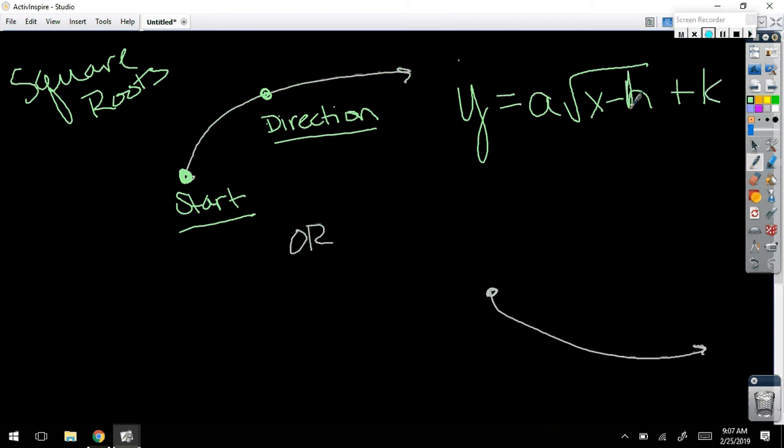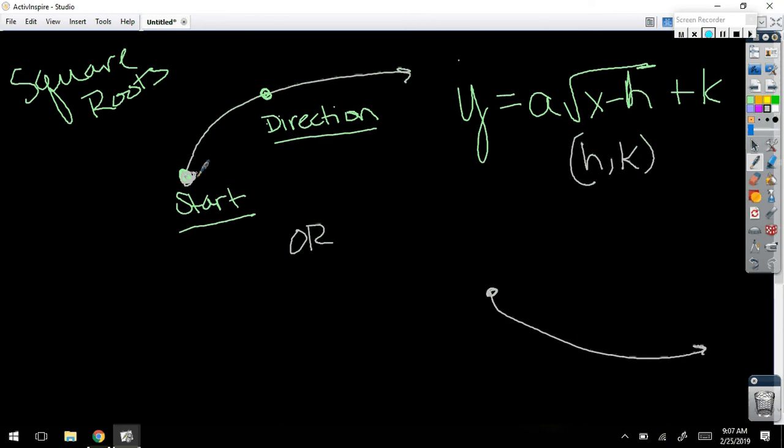I see some very similar variables in here, right? Exactly. It's like vertex form of the parabola, and it's still doing the exact same thing. And if you can relate it back to that, it makes graphing a breeze. a still shrinks, stretches, and flips up or down. And h, k is still my vertex, or in this case, my starting point. It's essentially the vertex of the parabola. It's the same point. Does that make sense to you so far?